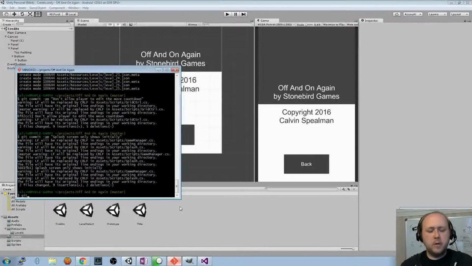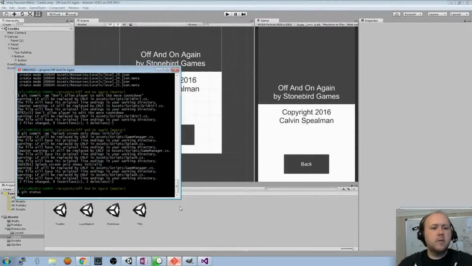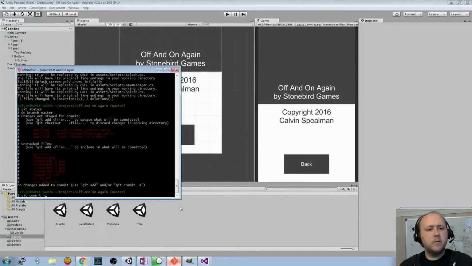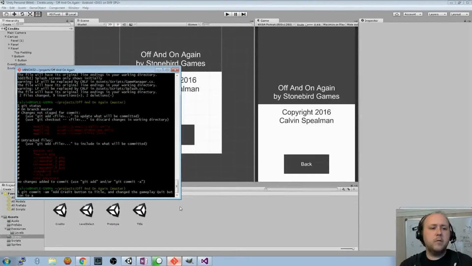Okay, so the main thing we were actually solving here was added a credit button to the title screen and change the gameplay quit button to a back button to the level select.